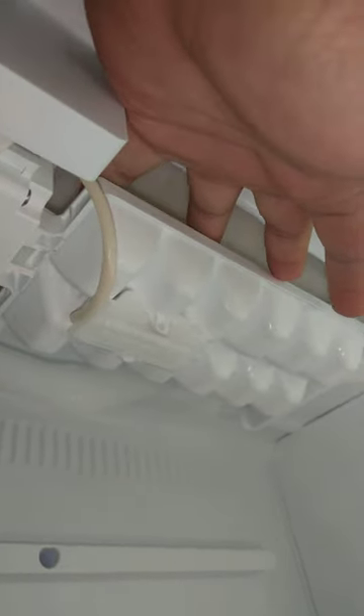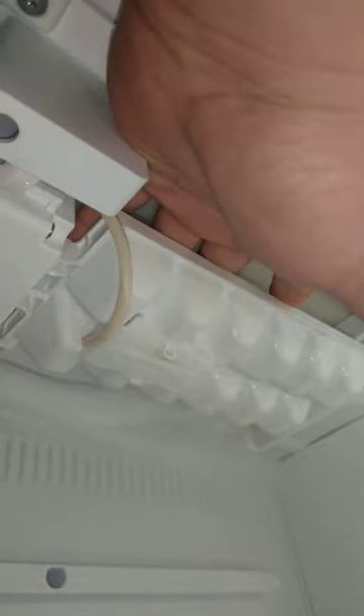Trying to just look over all the components here on the underside because you've got to disassemble the door to get under here. I've been having a few problems with this ice maker. The first problem is that the sensor that detects when to stop filling the water doesn't work. So what happens is water gets filled up completely on the ice tray, but then it fills it up too high and what would be separate cubes turns into one giant clump.